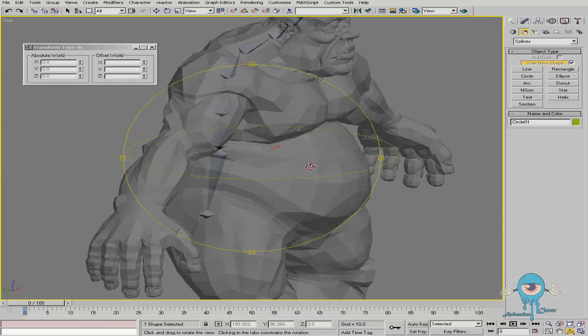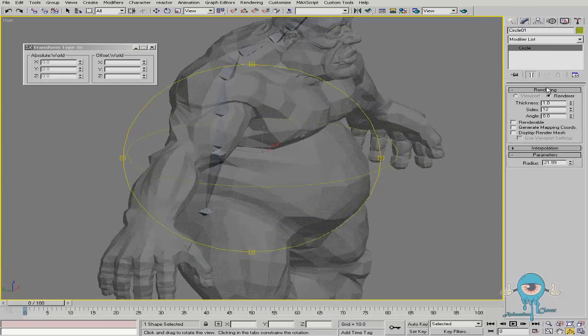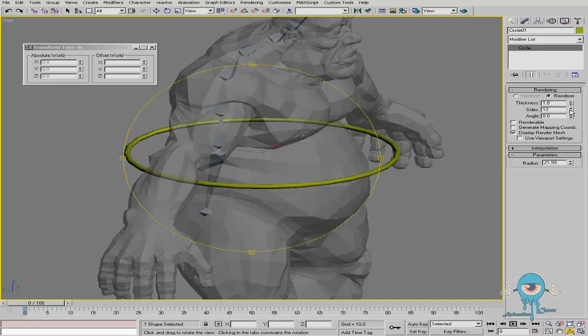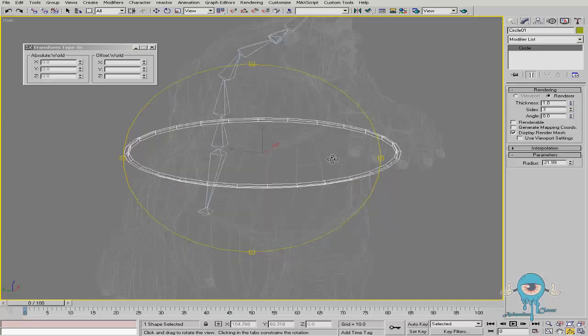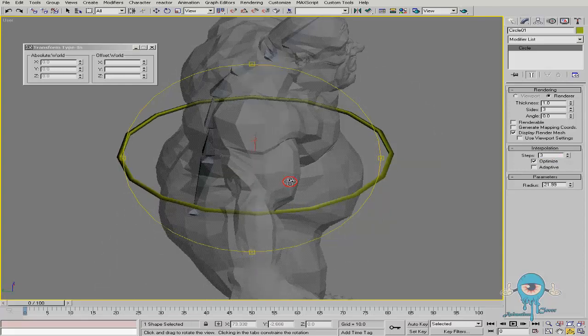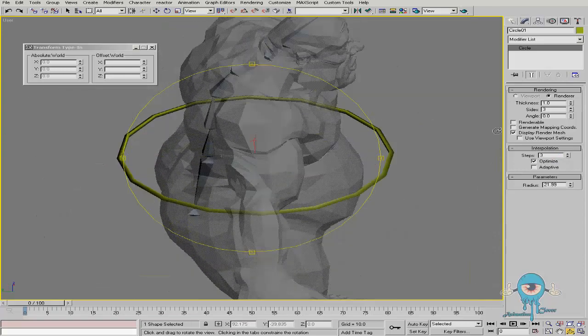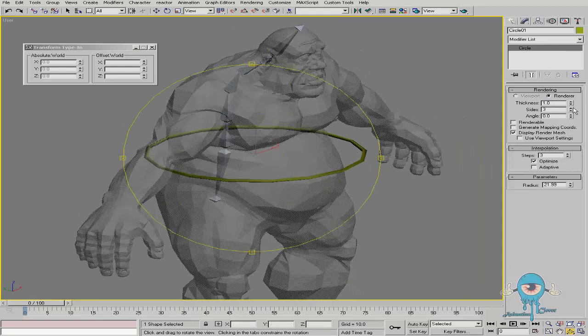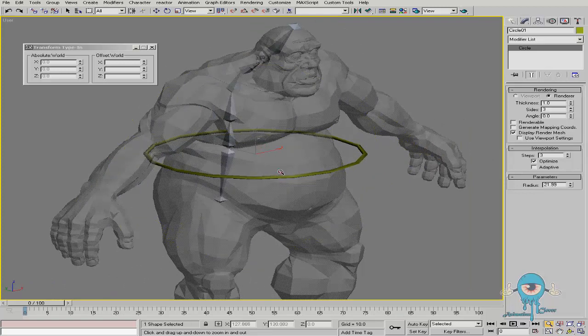To make my shapes a little easier to select on screen, go into the render settings, turn on display render mesh, which will display the render mesh. So that I'm not taking a lot of viewport cycles just to draw it, I turn the settings all down really low. Sides down to 3, so I get very few. In your interpolation, I turn this down to 3 as well. This gives me a very low quality handle to grab. You can adjust the thickness of it as well to make it easier to grab or see, so you can actually bias some to say that this control is the main important one, and I'm going to leave it quite thick so it's easy to grab.